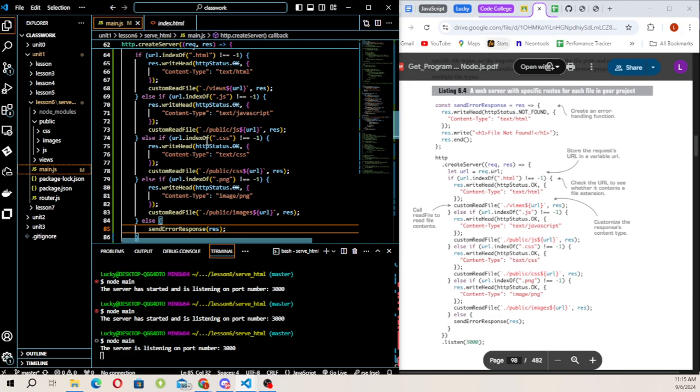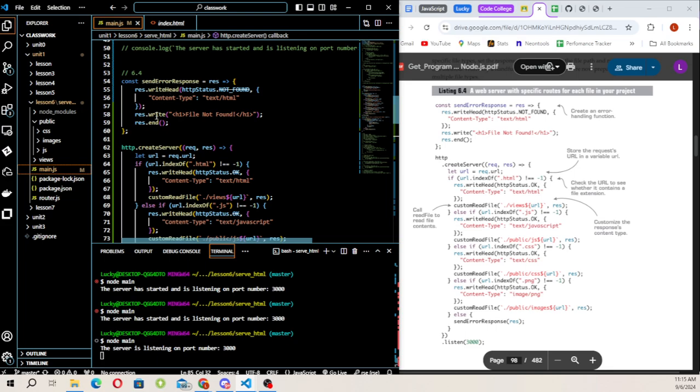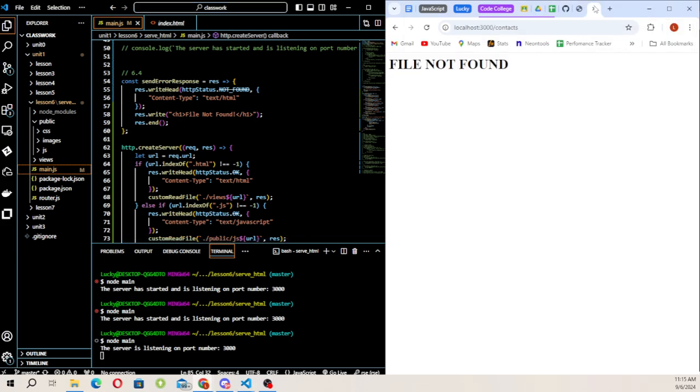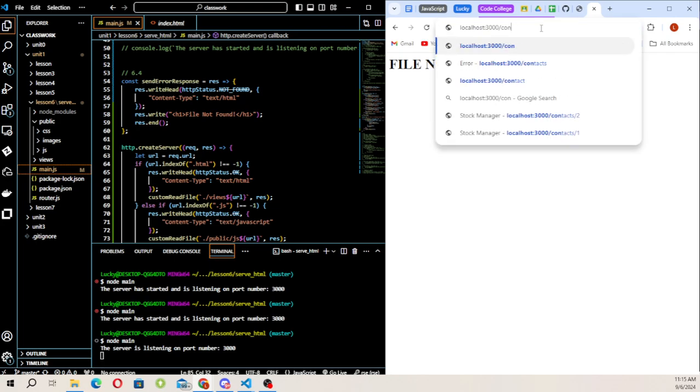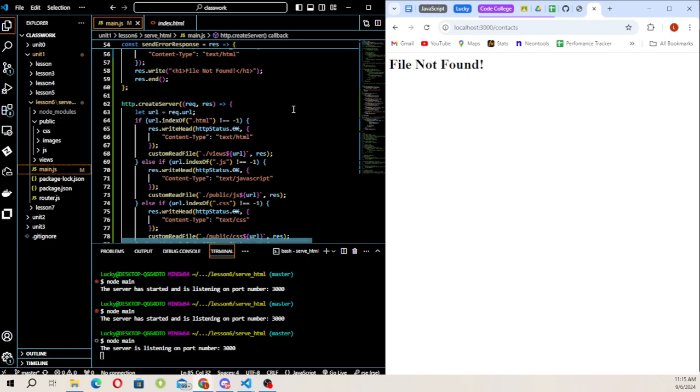What I'm going to do is I'm just going to show all of this, right? So we're going to first start with the error response. As soon as I just go to my localhost 3000, the port that's listening, you see, by default, we just get this file not found error response, right? That's just what we get by default.